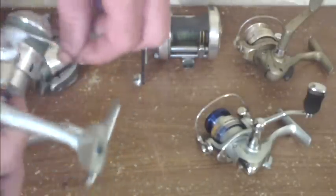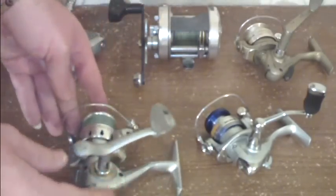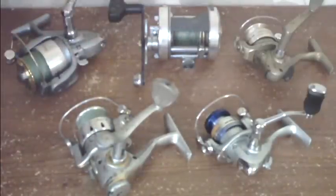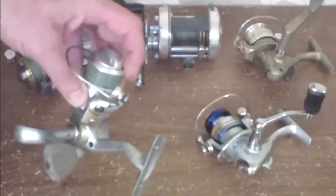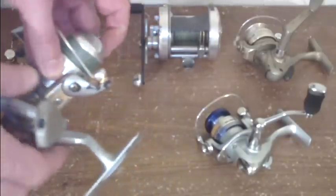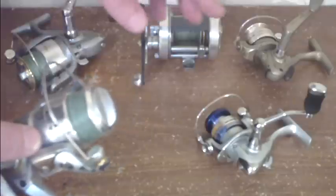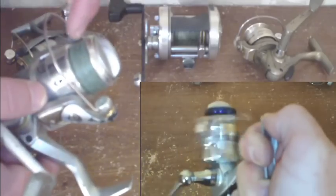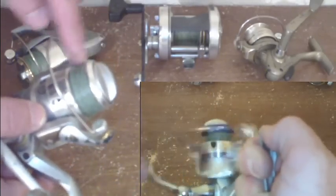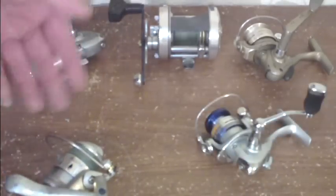Now, of course, I always like to save money in any way that I can, and something as simple as fishing lines is no different here. Like I said, it adds up when you're fishing an array of gear, spending 15, 20 bucks a spool online. And so the trick that I want to share with you today is that I will simply take the line from the reel that it's on, and if I have an empty one, that's preferable, I will just go ahead and spool the line directly off of the reel that I have it on onto the new reel that I want to replace the line.